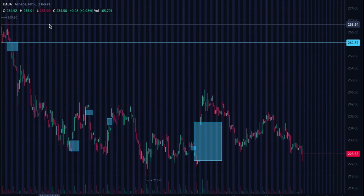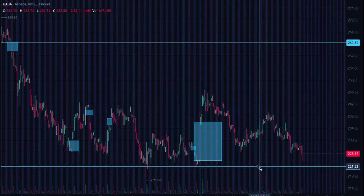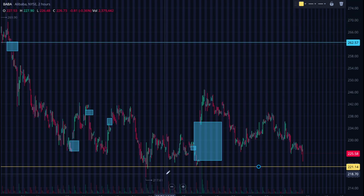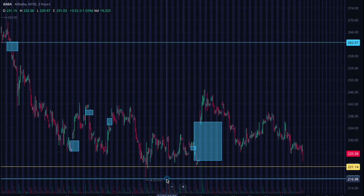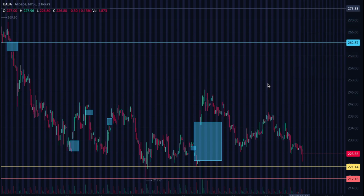262 would give us a nice percentage bump up, and I'm sure would be a welcome relief for any weary Baba holders. This should give us pretty good support. The stock price may get dragged down a little bit, because that's commonly what happens when something comes down to fill a gap: the selling pressure and bearish momentum created can sometimes drag it down even further. I'm not saying it would, but if it does, I would look for a bounce around 221. If it can't hold 221 and gets down underneath 217, that could be a pretty bad sign, in my opinion.